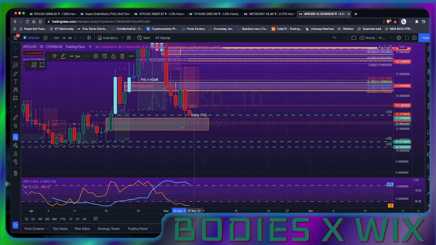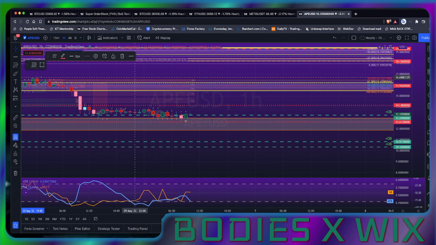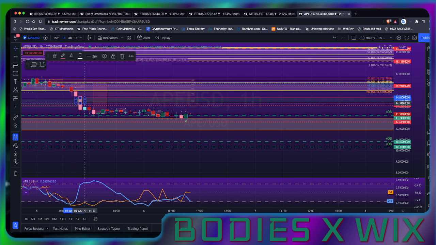So, this one may have already done it. I'm not 100% sure. Maybe I have to look at it on the 1 hour basis to find out. Now it looks like it just now came down and touched the order block, so it looks like it might be on its way up. And that would also be a 1 hour fair value gap just above that bearish order block. So it might go up and even touch that, but then it might come back down and fill this fair value gap.